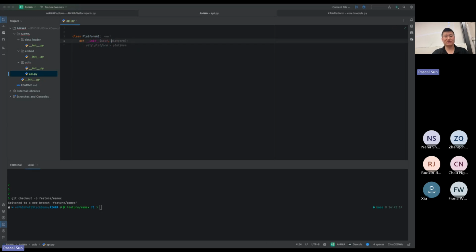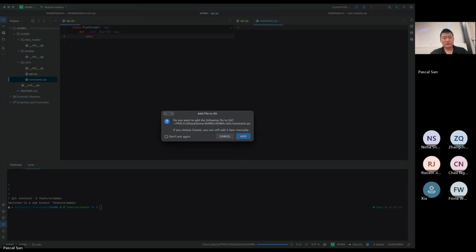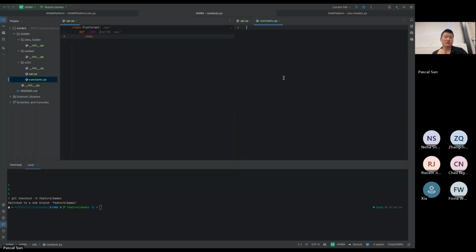That code is not really meaningful. What will be more meaningful is which endpoint you want to point it to. So if we want to test it properly, we need to set up some environment variables or some constants to manage the variables.